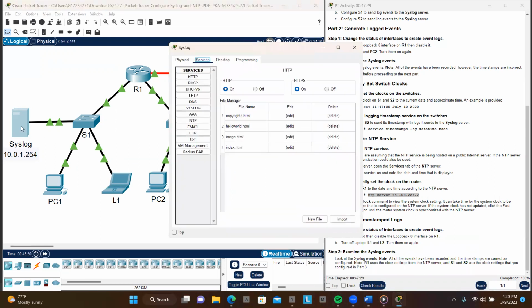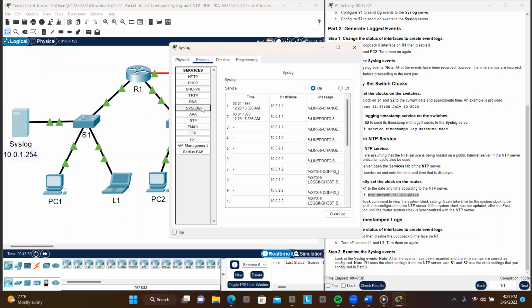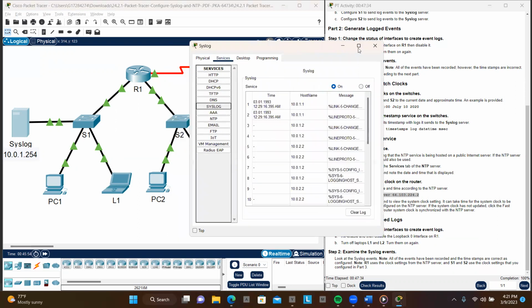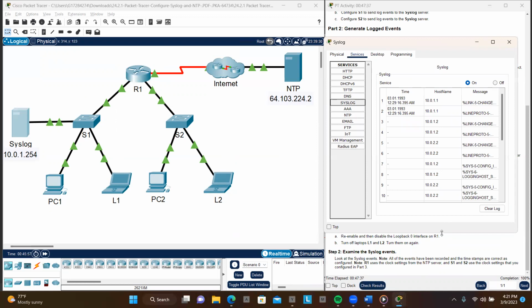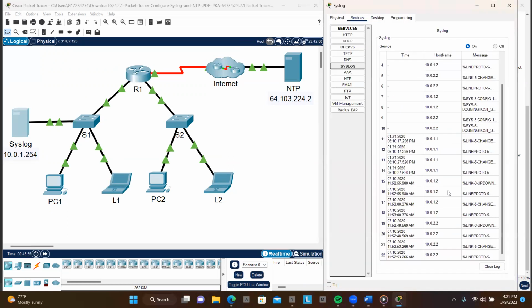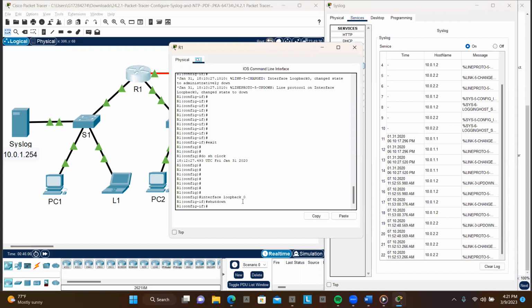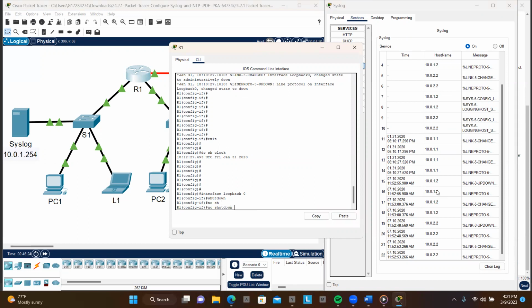Let's go on syslog. So here's what we should do, and that's what we monitor. Let's go on router 1, so we shut it down, and then no shutdown. So let's monitor the syslog.